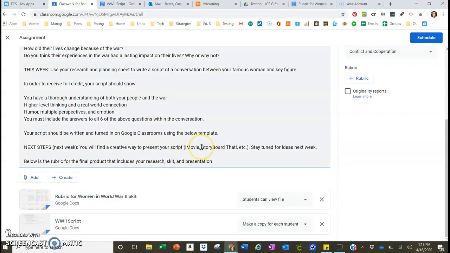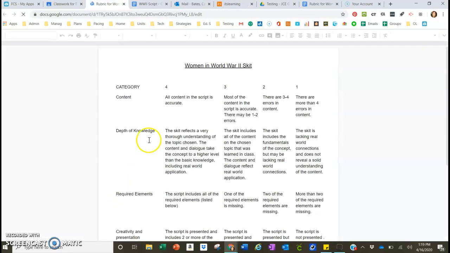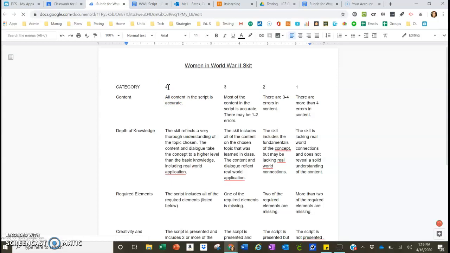I know some of you might want to get a jump on things, but I would really prefer that you turn in your script and let me score it. Because if you have to make changes and you already did your presentation, then you're going to have to change 2 things. Make sure that you check out the rubric, because that'll show you exactly what you need to do to get full credit, but I gave you the basics of how you can get full credit in the directions.